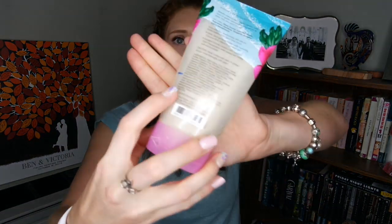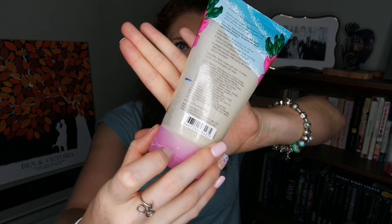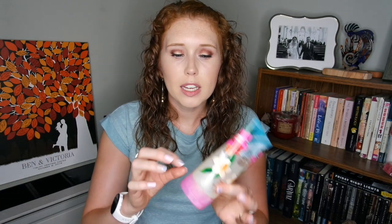I have my Aloha Waterfall Orchid White Sand Body Scrub. I was here at the last update and then quickly went through this. I talked about this in my most recent Bath & Body Works Trash Talk video, but I finally figured out that with this packaging, for some reason, the way that there's a gap between the cap and the bottle, water comes in, and when I get down to the last bit here, a bunch of water mixes with the product and it creates this really off-putting smell.